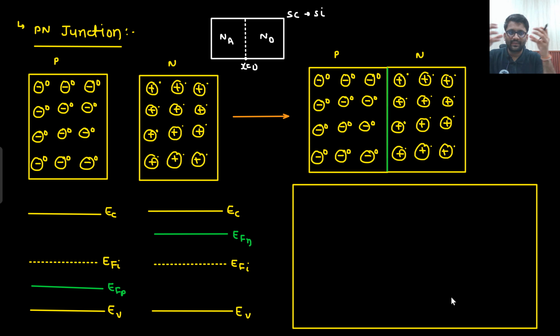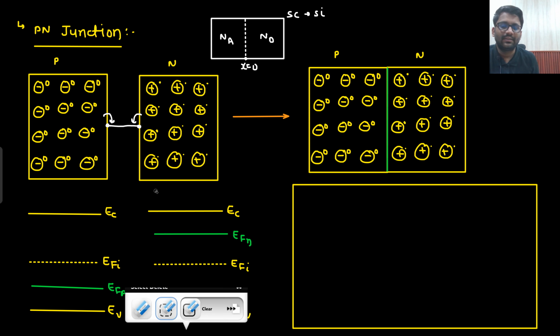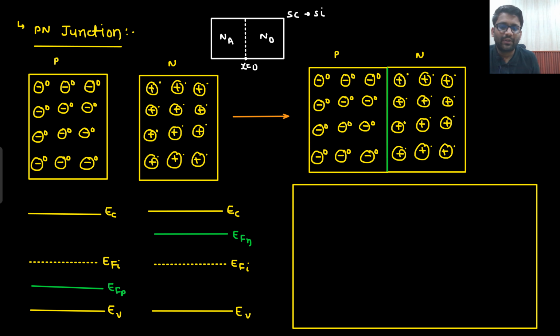Actually you are not joining them. There is no concept of joining. If you joined them by a wire, another junction would be made: between the semiconductor and the wire there will be one junction, and between the other semiconductor and the wire there will be another junction. So it will not behave in the manner that we want. So actually you don't join. You take one semiconductor, one side doped with N type, one side doped with P type. This is how you make a PN junction. The part where they are joined is known as the junction.